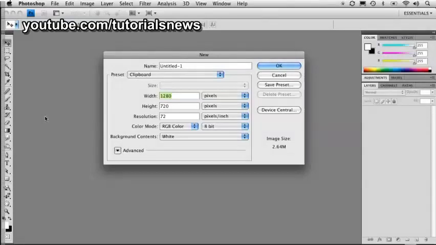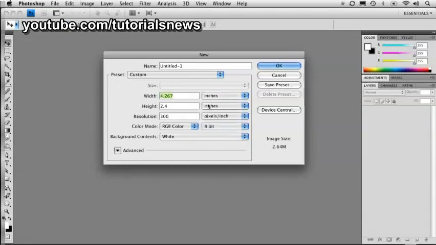Now, before we get into creating really cool design effects inside Photoshop, I want to talk a little bit about how you're going to prep your files, or how you're going to set up your files. If you are working in print, that is, if you're going to be designing for magazines or any kind of print ad, you're going to want to keep the resolution of your files pretty high. In fact, 300 is going to be the most common setting you're going to go to when you're setting up your file.